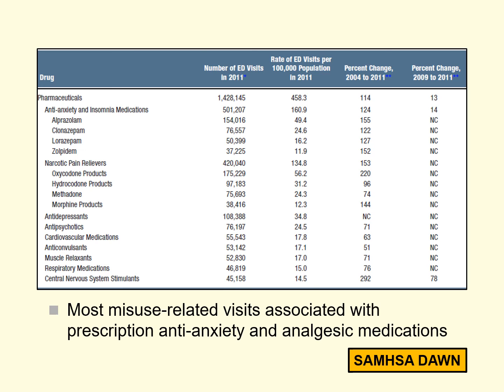So just as I said before, lots of people can misuse or even deliberately abuse medications and have problems that lead them to go to the hospital, to go to the emergency room. But if we look at the drugs which are causing the greatest amount of those visits, in most years they're the anti-anxiety drugs and the painkillers or the analgesics.